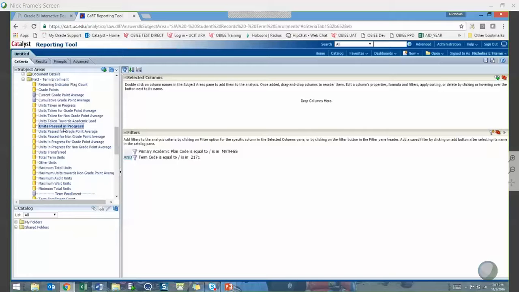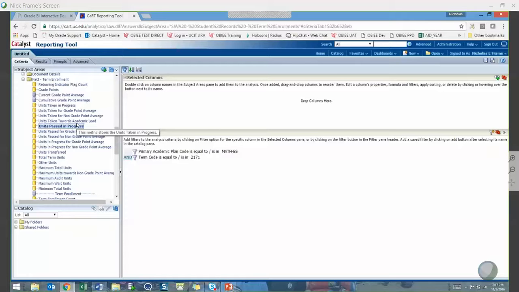And then we have these units passed in progress, passed for grade point average and for non-grade point average. Those values are really what we are looking at when we're talking about the credit hours completed. So if a student takes a 3 unit class and they pass it, they're going to get 3 units passed.